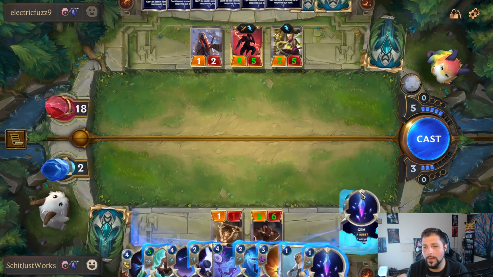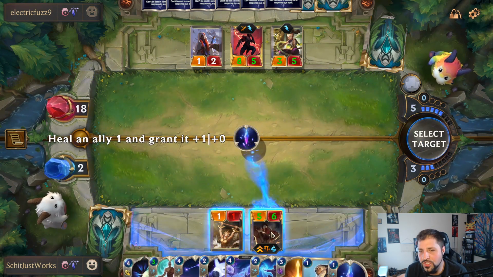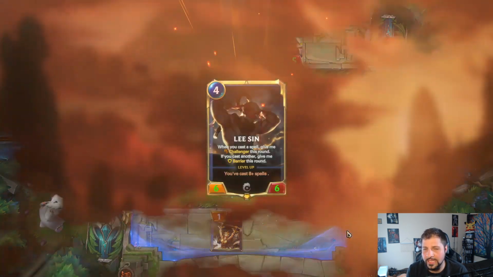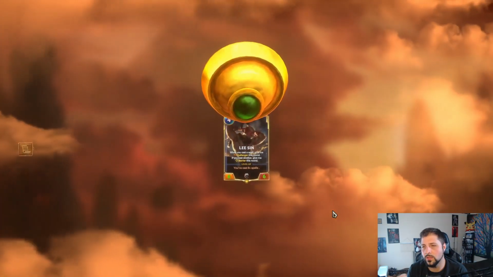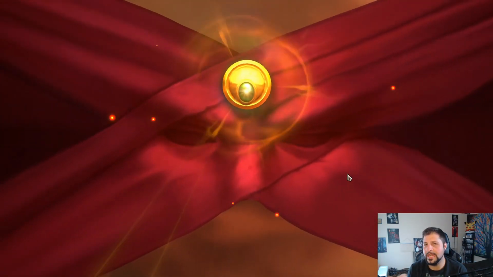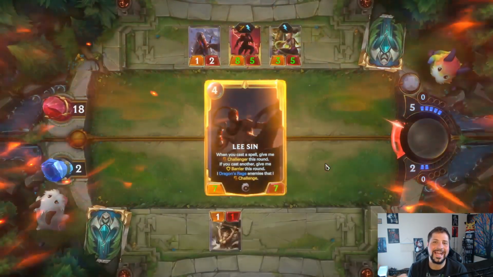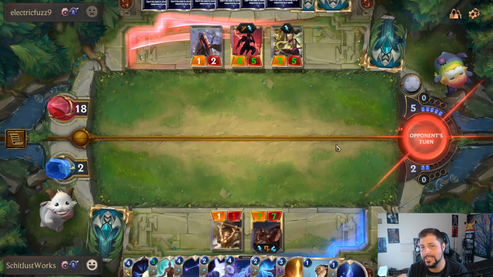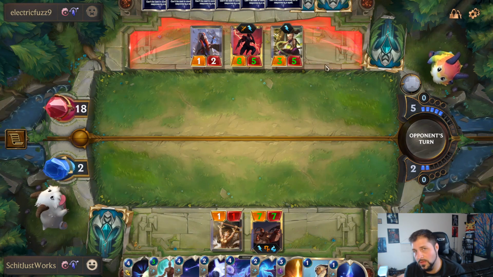We have so many tools to not just stave off aggression like Eye of the Dragon. I mean, obviously Electric has Eye of the Dragon as well. We see it on that side of the field, but we just have more ways to protect Lee Sin, more ways to activate Lee Sin. We're more reliant on the Lee Sin combo, whereas Electric is less reliant on Lee Sin combo.